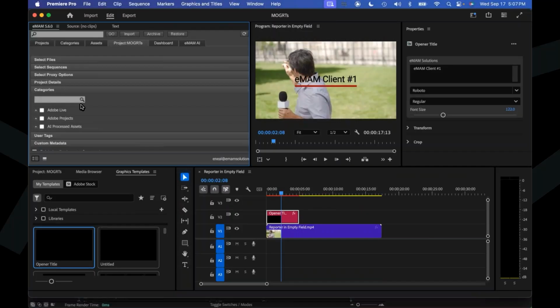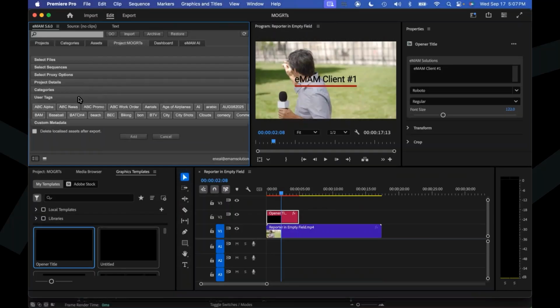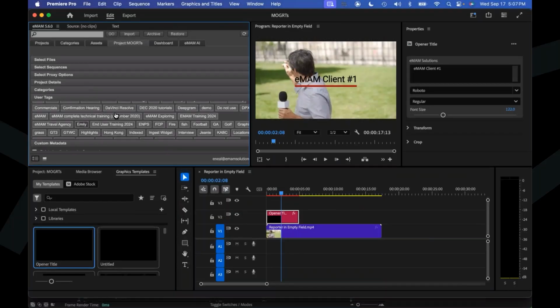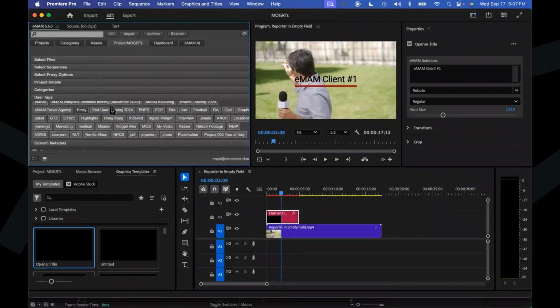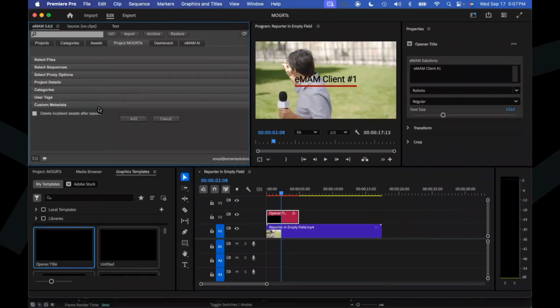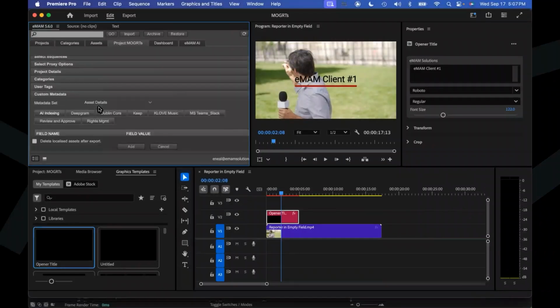What we're going to focus on is categorizing this. So let's say we want to send it up to my category here, just for the simplicity of that. And then we can go ahead and add tags as well. So again, we'll just tag it with my name, and how about MOGRT files as well. Then we've got custom metadata options as well. We're not going to mess with much of this today, but that's where you could add those if you want to.